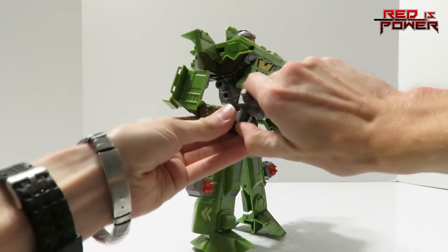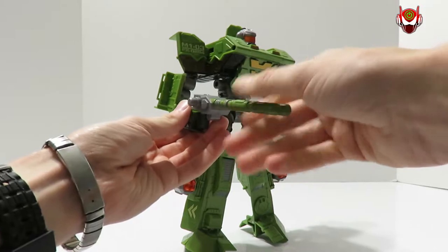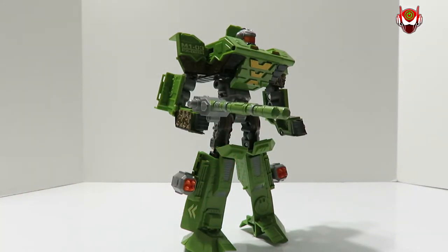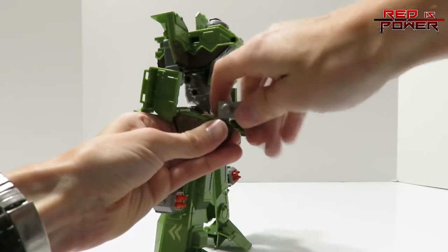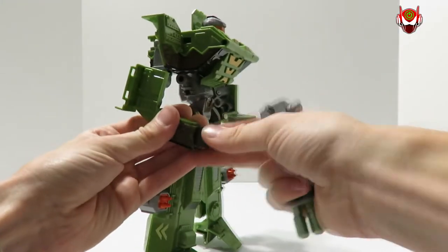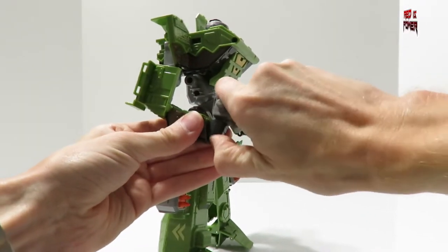Can he hold the thing is the real question, because I haven't actually tried putting this in his hands. Oh, yeah. Yeah, he can. Especially if you go about snapping it in there. That did not sound good. As a matter of fact, I think we probably just cracked open his hand. Probably. Nope. Never mind. Okay, so I guess it just locks in there.